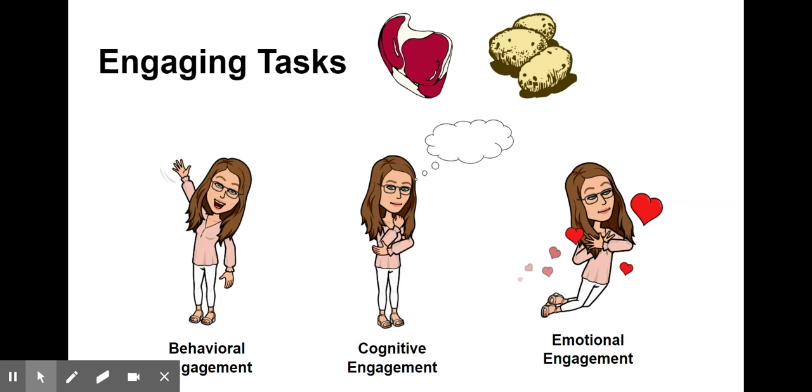The behavioral engagement is what we typically consider in terms of participation in completing assignments. Cognitive engagement is the psychological effort students put into their learning and their ability to self-regulate. And emotional engagement is their interest in the learning, the relationships they build, and the sense of belonging in the class. So we need to capitalize on all 3.